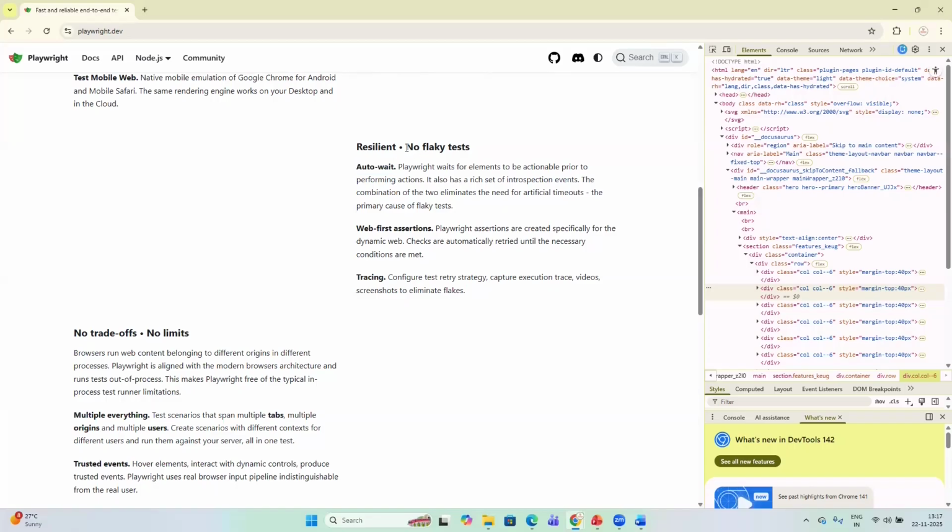By the way, this is the most common automation bottleneck for other tools, and Playwright overcomes it. It has this as an inbuilt feature. It waits for some default time for the element to be visible, the element to be enabled, the button to be enabled, something like that. And we also have other features.